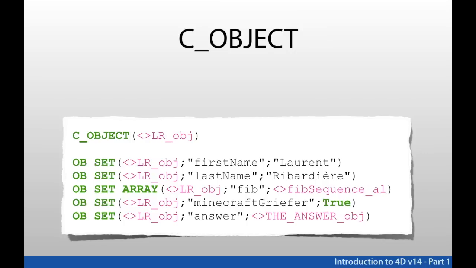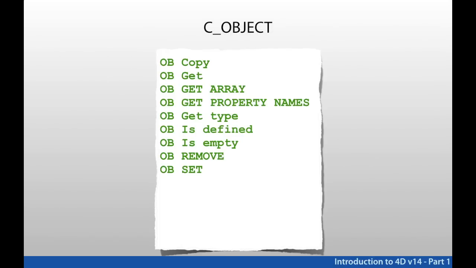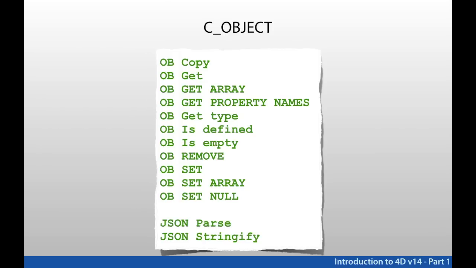So that's a simple example of how you would create an object. And of course, getting back to what I was saying a moment ago, being a native type in 4D, we have a suite of commands to deal with objects, to get values, to set values, to test if things are empty and that kind of thing. I'm not going to go through each one of those commands. There's one particular point that I want to focus on. Objects are very easy to turn into text or to take some text and turn it into an object using these 2 commands that you see down here at the bottom, JSON parse and JSON stringify.